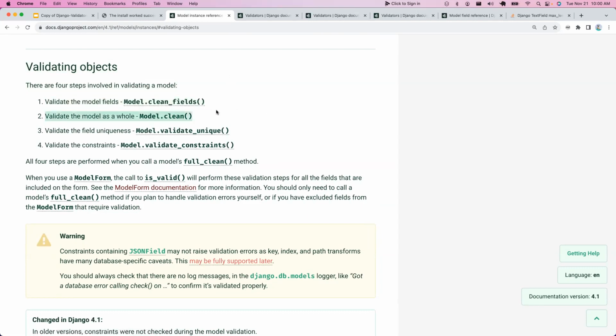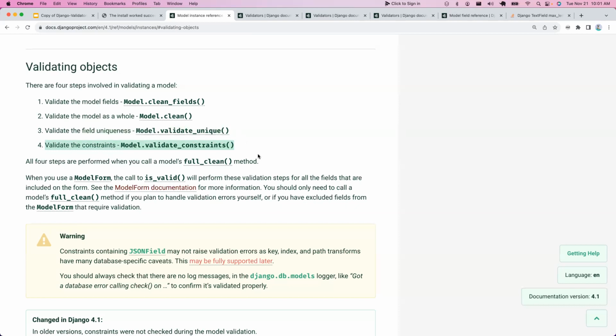We validate the model as a whole, and I'm not sure exactly what that is, but I can make some guesses about making sure the field relations are good. Validating field uniqueness actually happens as its own step, and there's again a method we could run if we wanted to.